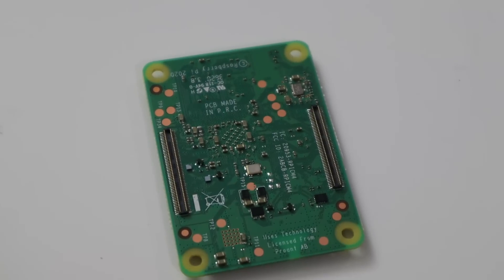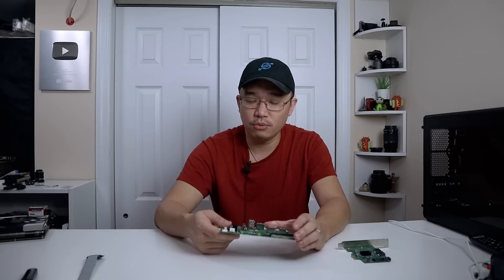To begin, you stick this board onto the breakout and you can see underneath there are two connectors on the bottom that connect to the board. It has a very snug fit when you snap it in. Pulling it out is actually a little bit harder than I thought — it doesn't come out smoothly in one piece. You have to come at an angle and play around with it, and I'm really afraid of damaging the board.